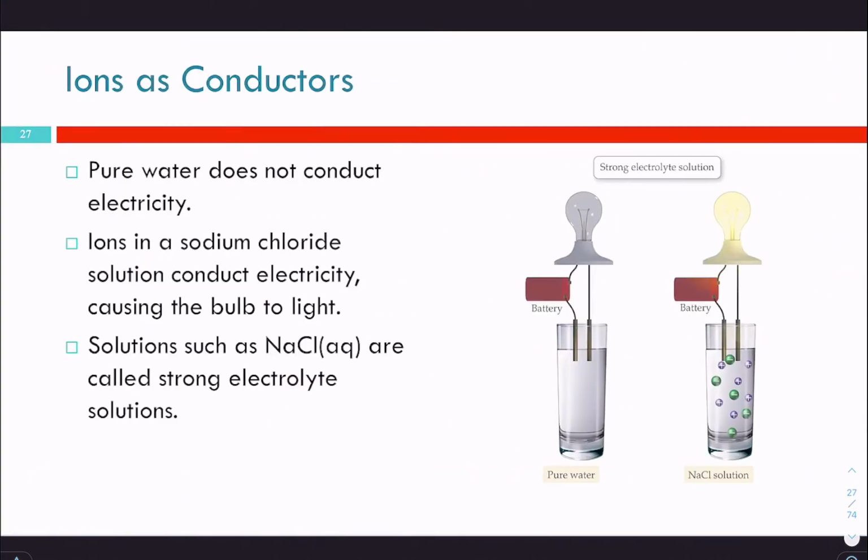All right, so pure water does not conduct electricity. There aren't any ions to shuttle those electrons across. But the ions from sodium chloride dissolved in water, in this case, if you have a battery, will cause this light bulb to light up. So I mentioned a couple times you can take a 9-volt battery and put it into salt water, and it will start to split water molecules apart. It's really cool. You can do that with distilled water, and it will not split the water molecules apart because there's nothing to conduct the electricity from one terminal to the other.